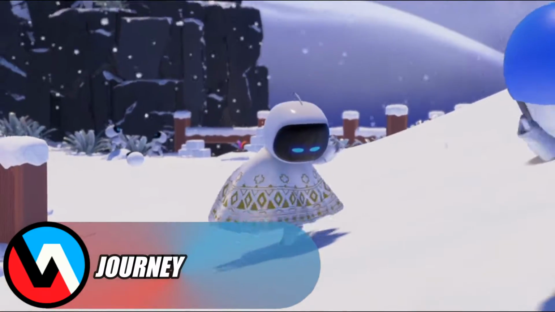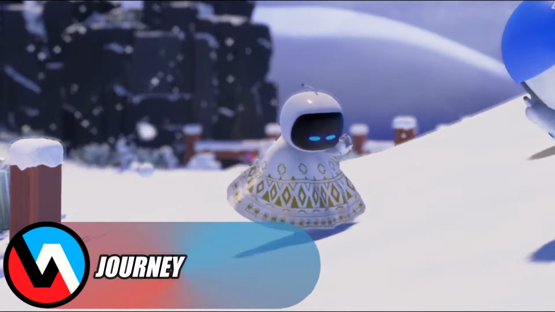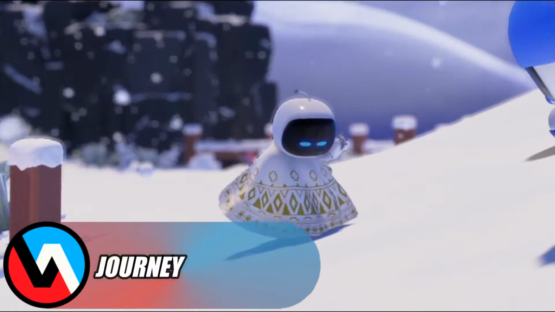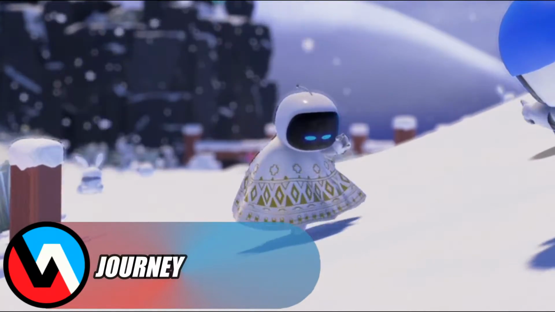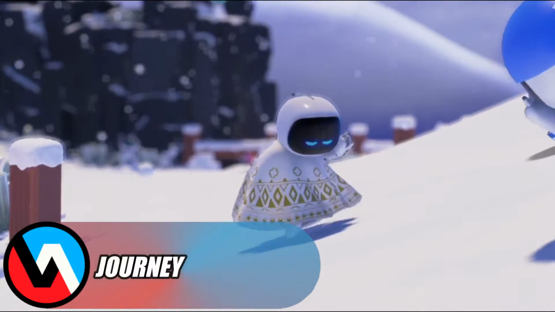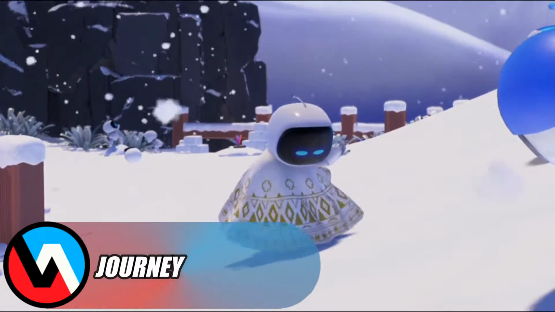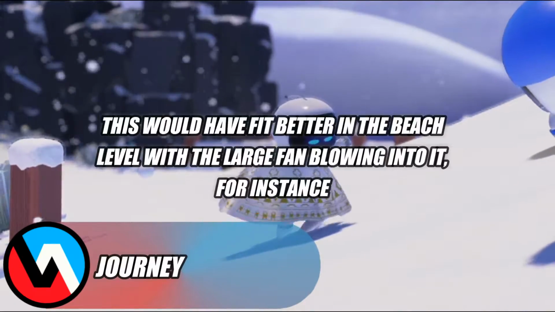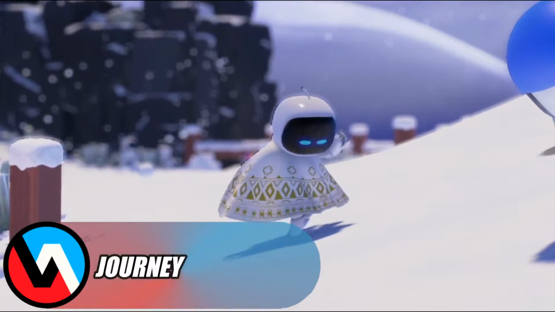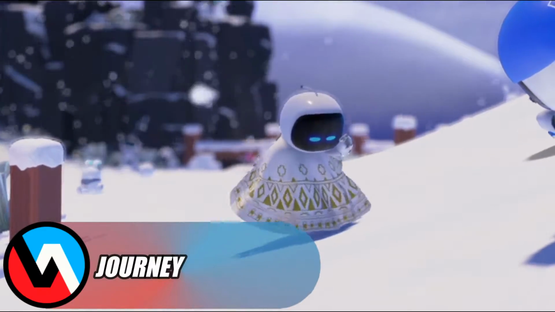The flowing parka on the bot being blown in the wind on top of a snowy mountain peak is nice, but it's lower ranked for two reasons. For one, most of Journey takes place in the desert, and for two, there's no ridiculously long flowing scarf to accent the cloak. Granted, there's no desert level in this game to begin with, so that part can be excused, but I wish it had a scarf along with the cloak to help show me just how far this little bot has truly traveled.